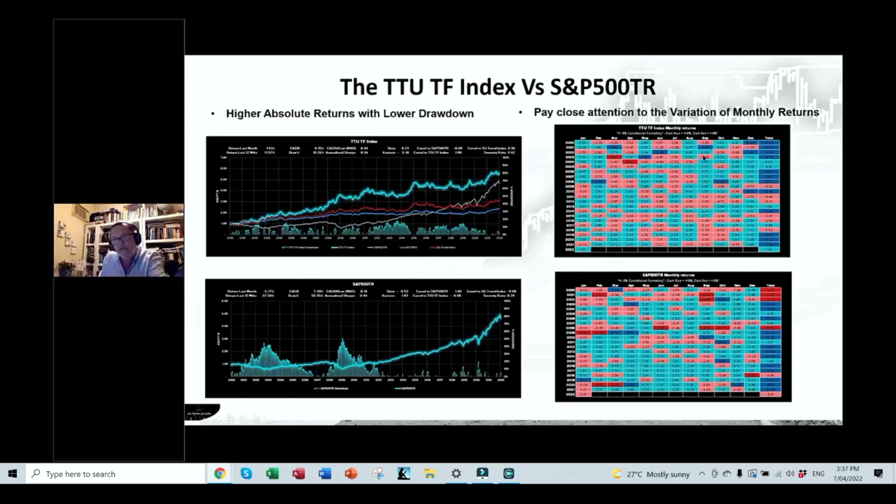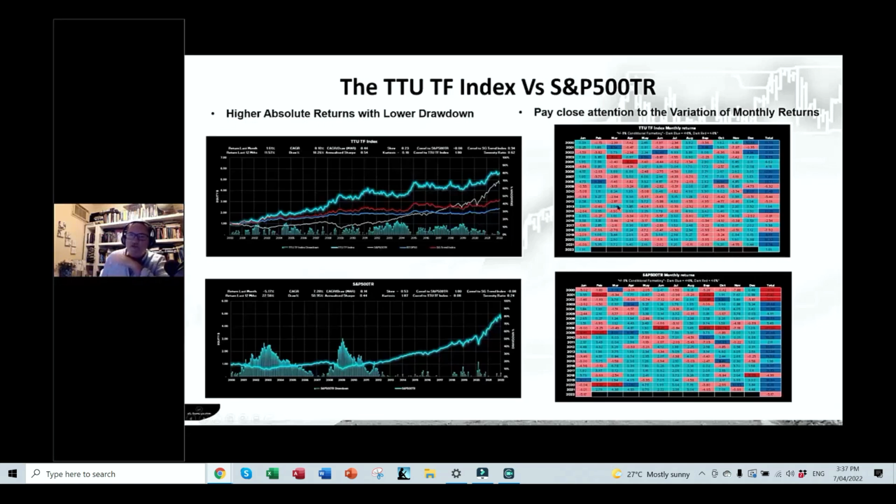Over here, when we look at the monthly returns, we'll notice something quite curious between the S&P 500 monthly returns and the trend following index monthly returns. Now, what I've done is I've color-coded these, highlighted them, to show dark red months are months of greater than 8% adverse monthly returns for a trader. You'll notice in the S&P 500 we've got a large number of dark reds in the monthly returns. You'll also notice there's quite a few dark blues. Dark blues are very positive, plus 8% returns for a month.